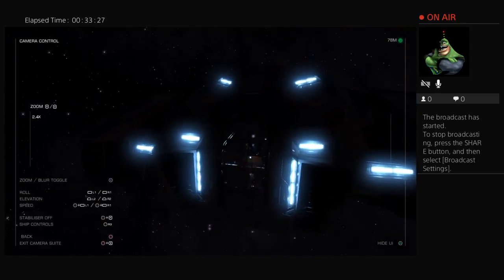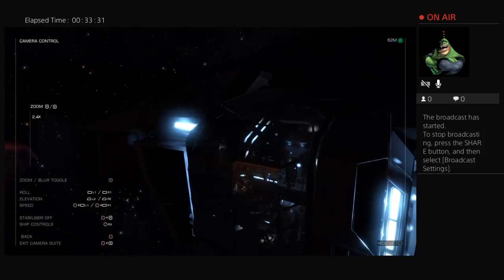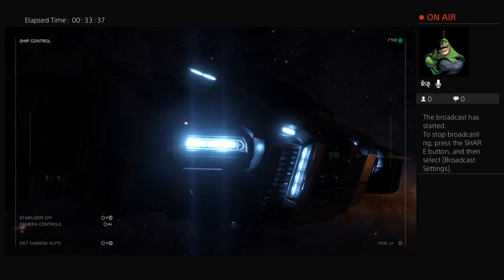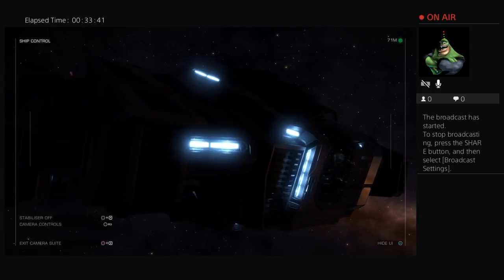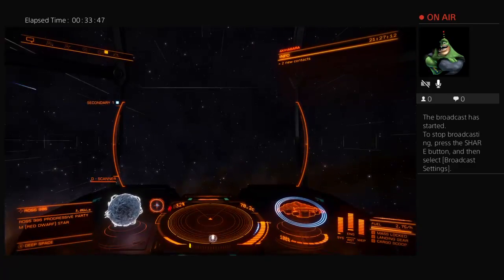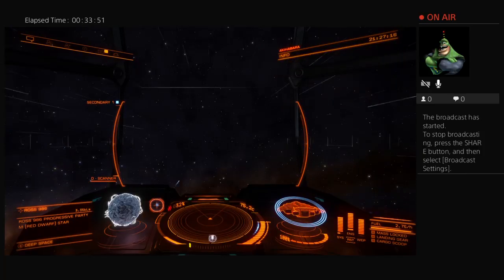And there's me in there. Flying along, where the hell am I going? And you can also turn on your lights. It's nice to have the landing lights on if you're doing a mission where you're on a planet and you happen to be on the night side at the time. It's nice to turn your lights on and be able to see the ground when you get within a couple hundred meters.